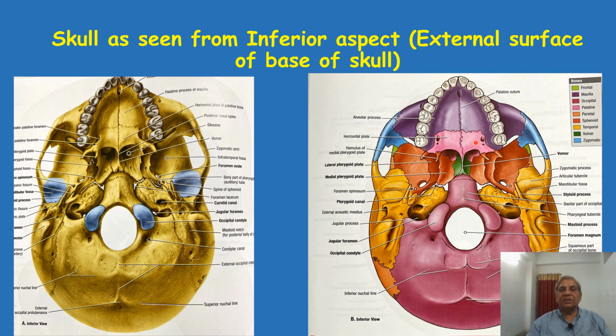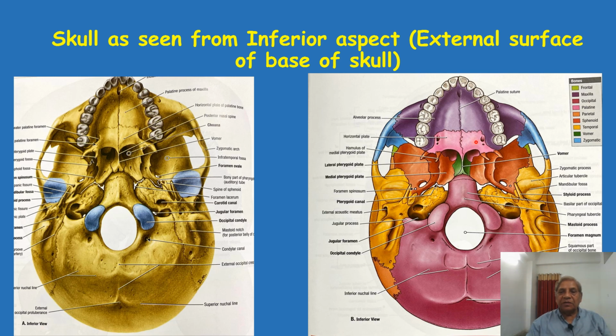Then there are the foramina seen. So, the question can be, what are the foramina seen in the anterior part of the base of the skull in relation to the palate? You can see the large foramen here where I am moving the pointer. If you trace it anteriorly, it continues in a groove going towards the incisive fossa. This is the incisive fossa, between the two central incisors, posteriorly. This fossa gives passage to nerves and vessels. Similarly, these foramina which are here are called the greater palatine foramina.